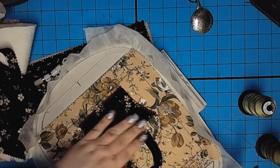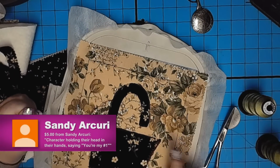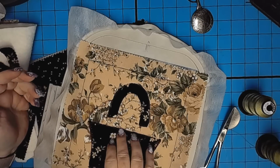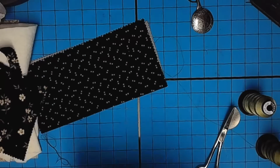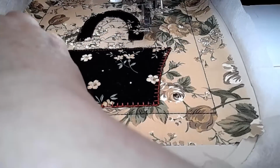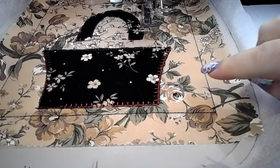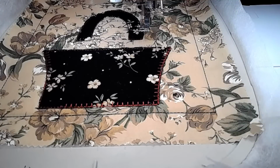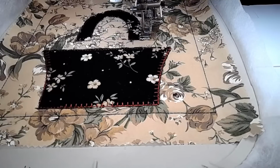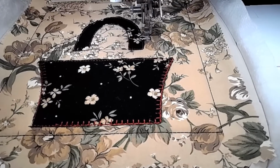So either or works. Yeah, I think the basket is standing out just nicely. Standing out, but matching. Cool. Maybe could have done better there. All right, back to the machine. Machine is up. Oh, let me grab my scrap there. And there we go. And now we're going to do these beautiful blanket stitches. So awesome. I'm loving these Sunday sew-alongs. It's a great way to get something done.